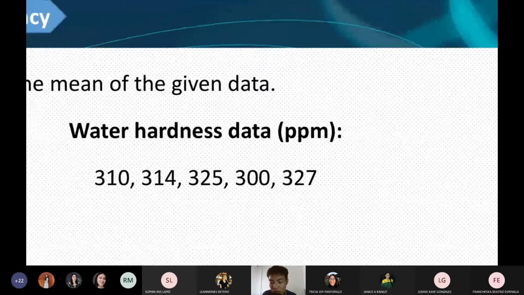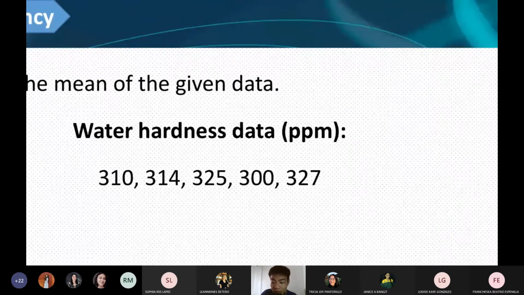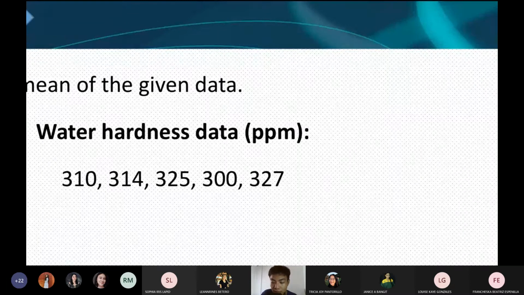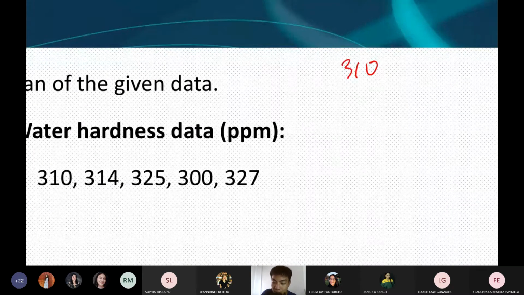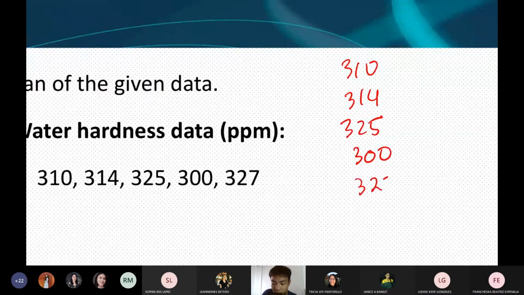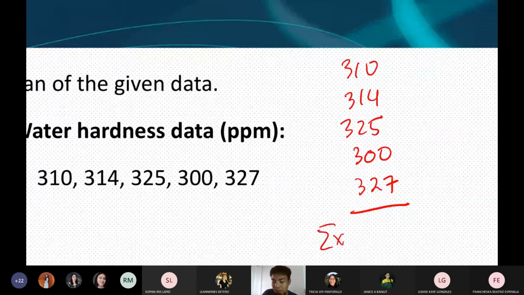Okay, so ano gagawin nyo? You will add your data. I-add mo lahat ng measurements mo. So we have 310, 314, 325, 300, and 327. So basically, you will add them. So you will have the sum of x. Okay? Yan yung sum ng inyong measurement.